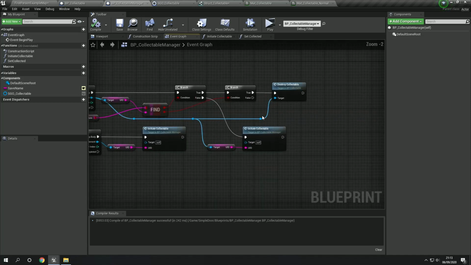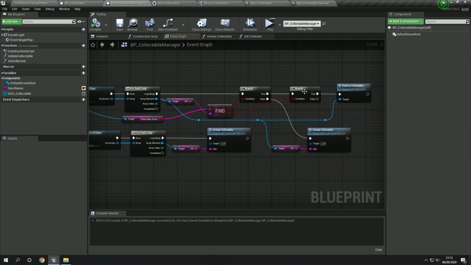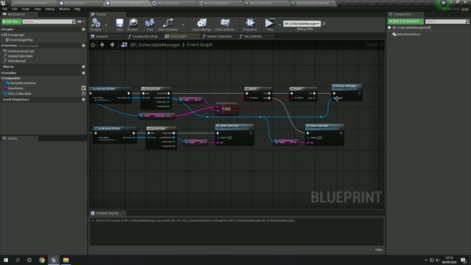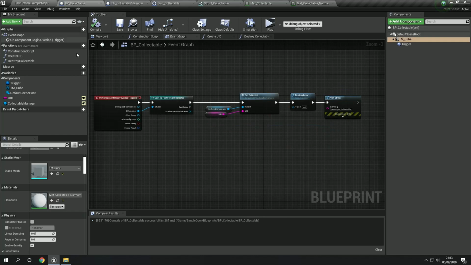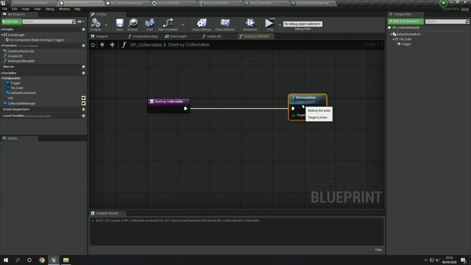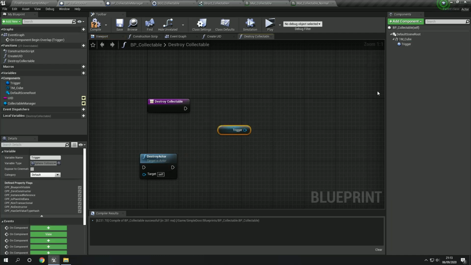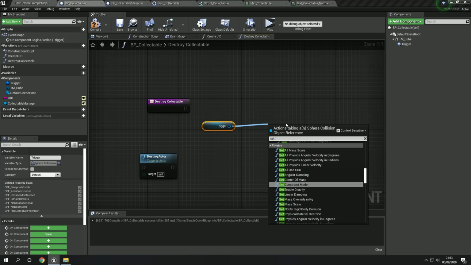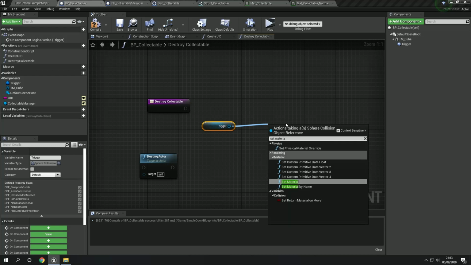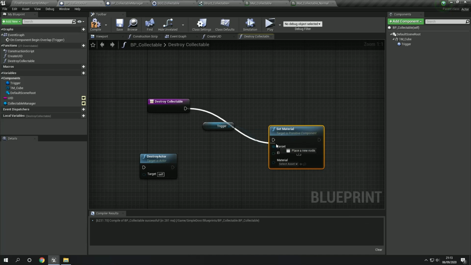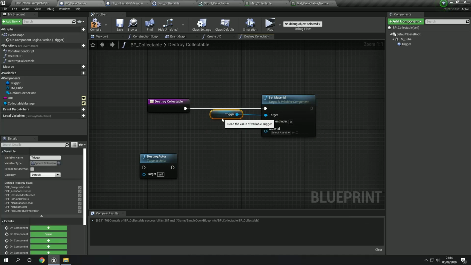Okay, so yet again, obviously because we've used the destroy collectible, you can change what you actually do. Just for demonstration, I'm just going to go into here and alter the way that I'm going to do it. So instead of actually destroying, I'm just going to go ahead and set the material. Collected.